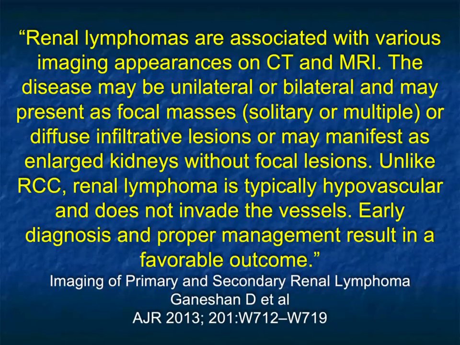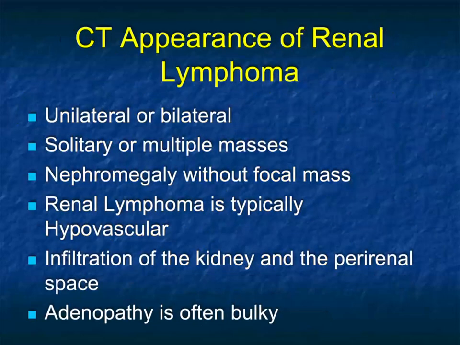Now, I'll also mention lymphoma. Again, I don't want to go through all the tumors, but just to make the point that sometimes we will see solid masses, and patients with fever or abdominal pain can present with lymphoma. It may only be in the kidney or only adrenal. Most commonly, it's kidney, and it's liver, and it's spleen, and it's adenopathy.